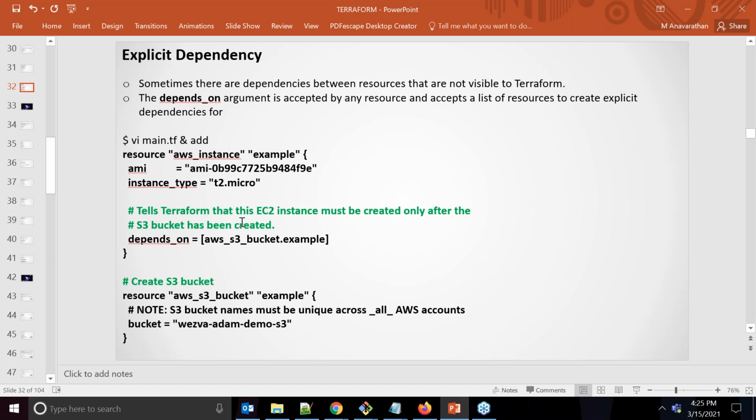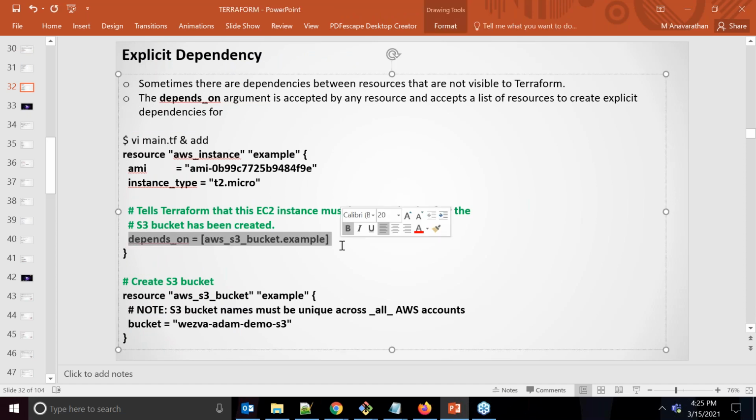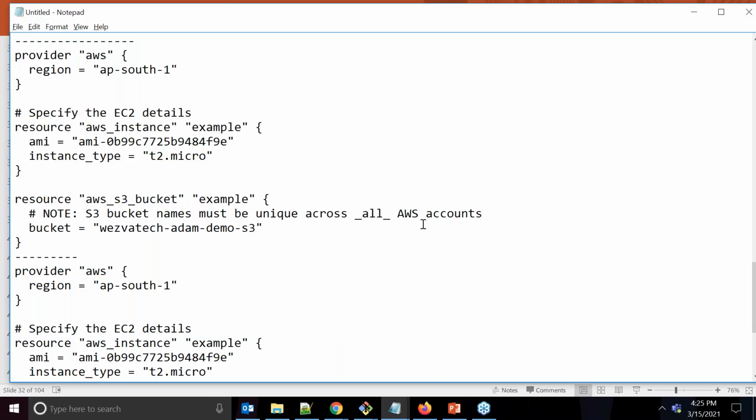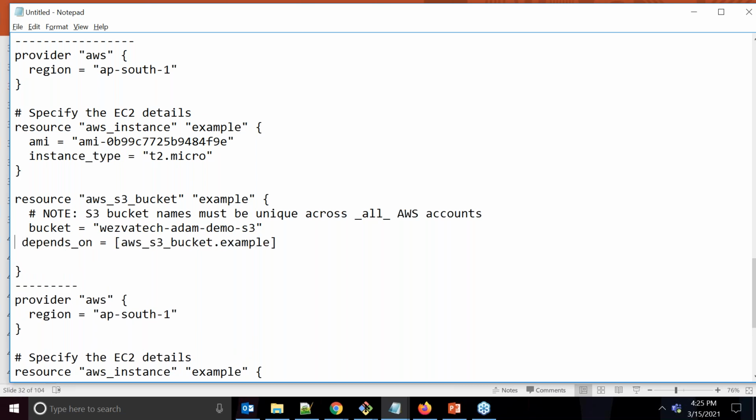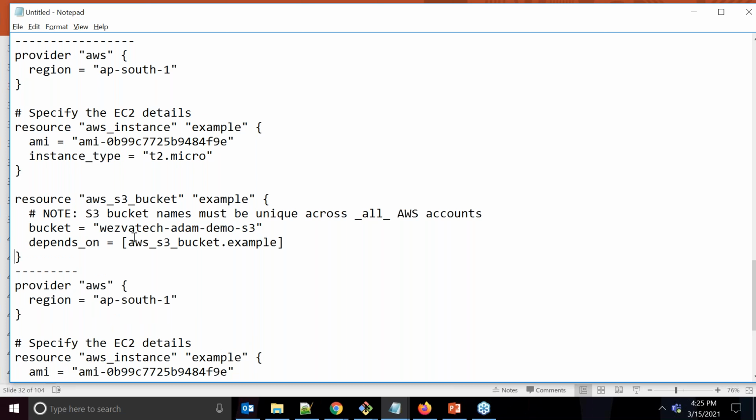All you have to do is use this keyword called depends_on and give the name of the resource. Then it will ensure that before you create this resource, the resource it depends on is created first. So in this example, if I want my S3 bucket to be created after the machine is created, I'm just going to add one more keyword called depends_on.